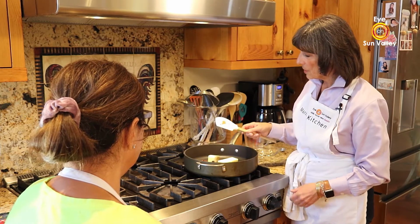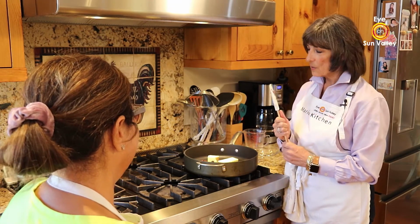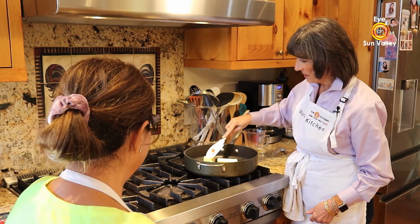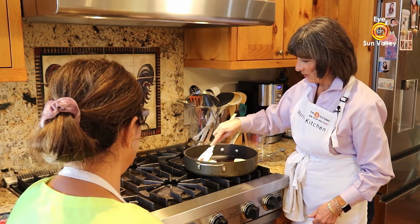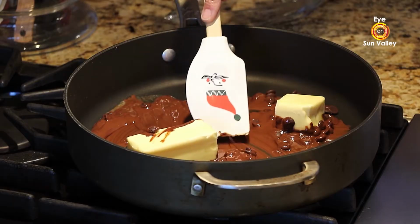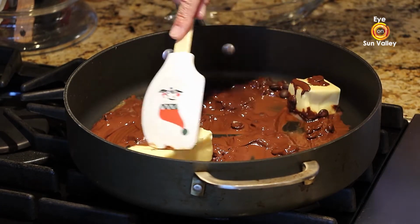Now, you'll notice this is a Christmas spatula, and it's my favorite one to use, so we're using it no matter what time of year it is. Yeah, that's exactly right. It always stays in my spatula box there. And look at that beautiful chocolate.